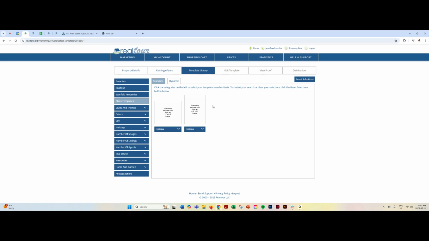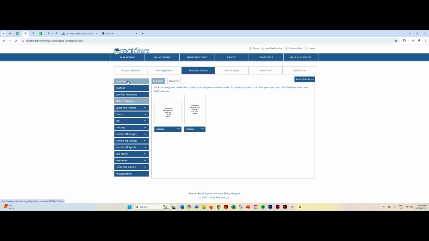Just like I said earlier, we do not insist that people use our templates in order to use our e-flyer system. Using our templates is free. You're really only paying when you blast it out, based on how many emails you're going to blast it out to. I always want to show people that because you might have an agent who says, yeah, but I already have my own flyers, so I don't want to use Realtour. They can use their own flyers.